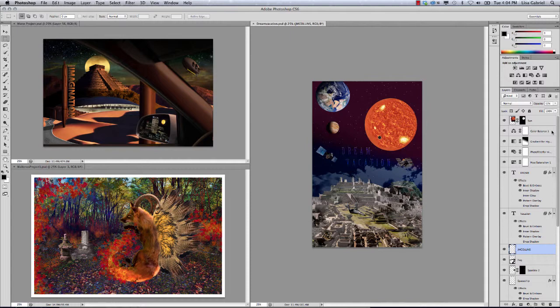So this is your first project, and this is what you're going to be doing. You're going to be doing this at a high resolution, so it's important when you're searching on the web for images that you search for these images in high res. And next week I'll be doing a lecture on working with resolution and how that impacts the quality of your project.